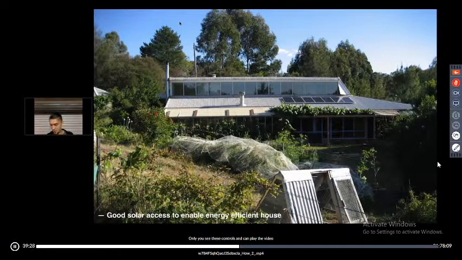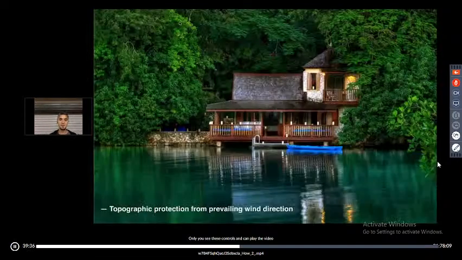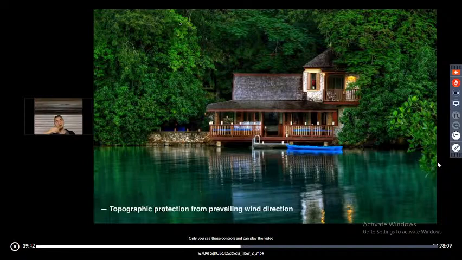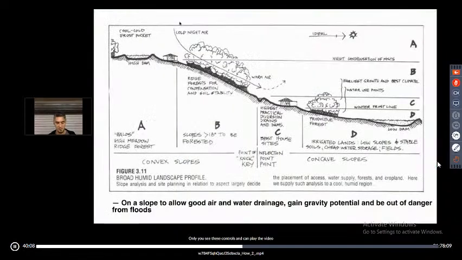You can do that easily on the terrain by using certain apps. There is an app on the smartphone that you can use to watch the sun path. So all this has to go into consideration. And if you can, get topographic protection from prevailing wind directions. You already know where the winds are coming from. So if you can put your house somewhere where it has protection from vegetation or hills or something from the prevailing winds, then of course you're contributing to energy conservation.